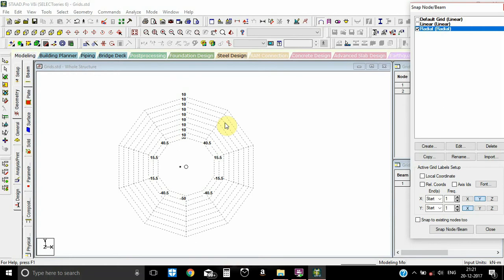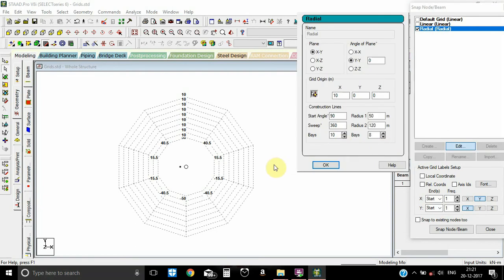So you have to create a series of frames just following the circle, or you are going to create a circular truss, circular roof. It would be very much helpful for you to create those things. The next thing we are going to learn in this particular grid system is the bays. So what are these bays? One of the bays will increase the radial lines, and the other bay increases the circumferential lines. Okay, so let me click on this bay, and I am going to increase one bay.